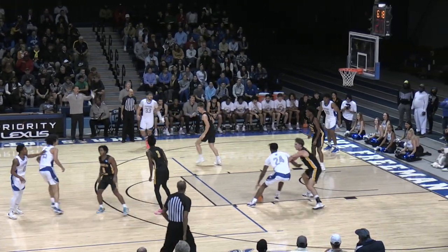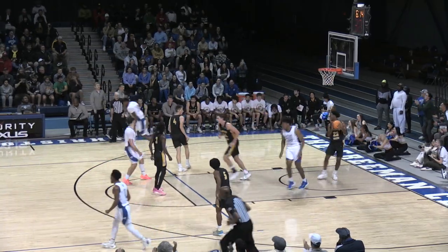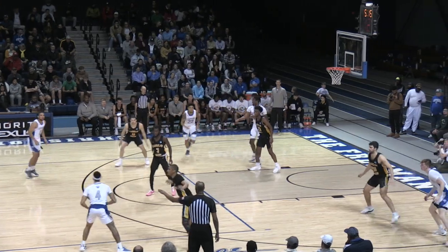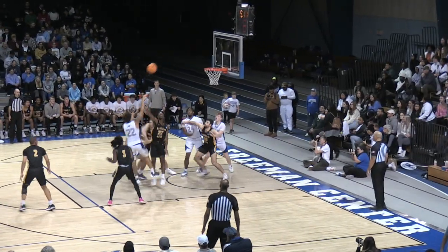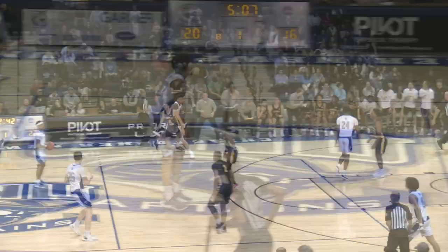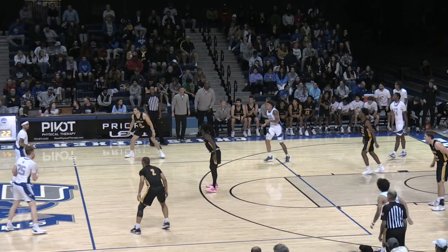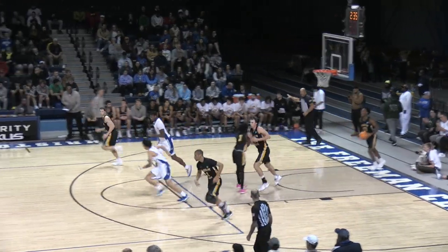Captains can take the lead here with a bucket as Barber goes inside, leans in, puts up the short one. It hangs on the rim and it goes down — Trey Barber. He played quite a bit over the weekend as it goes into John Hines. Hines into the paint, little six-foot jumper is good. The ball gets knocked away, they're not able to corral the rebound, and they make the Captains pay.